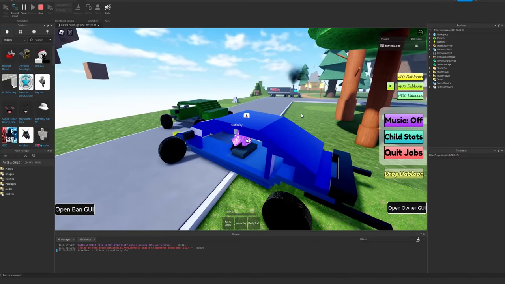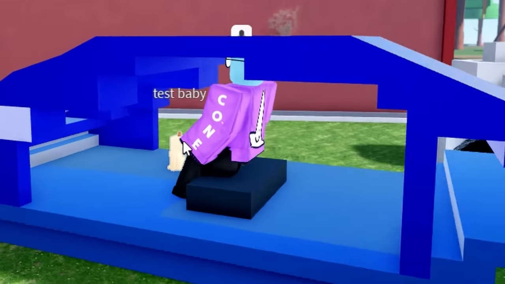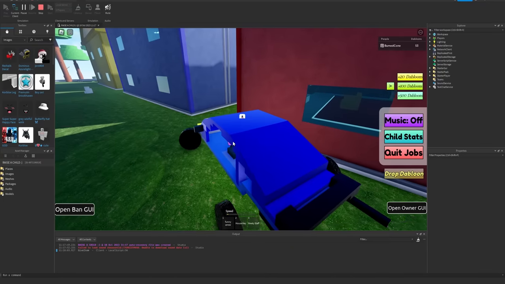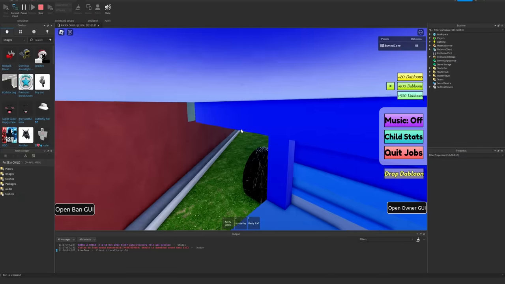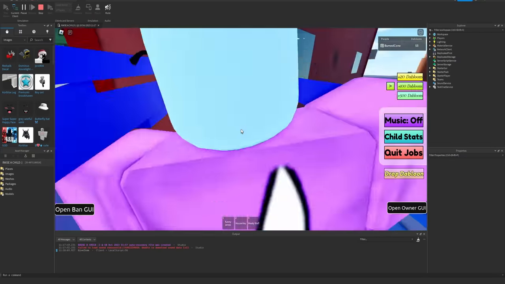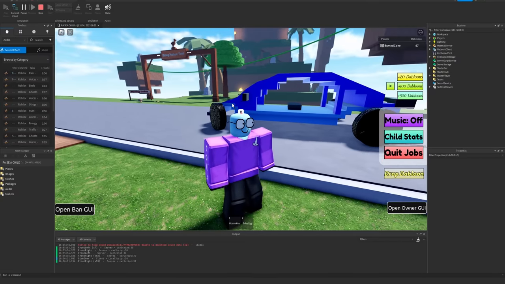Okay, so it should drive. Okay. And we can even take the kid with us. This is so cool. Wait, there's some slight... This wheel's being a little silly. What? Okay, there's still a lot of work to be done, but at least it can drive. So I need to fix a bug with this wheel, so I'm gonna be right back. But yeah, cool stuff.